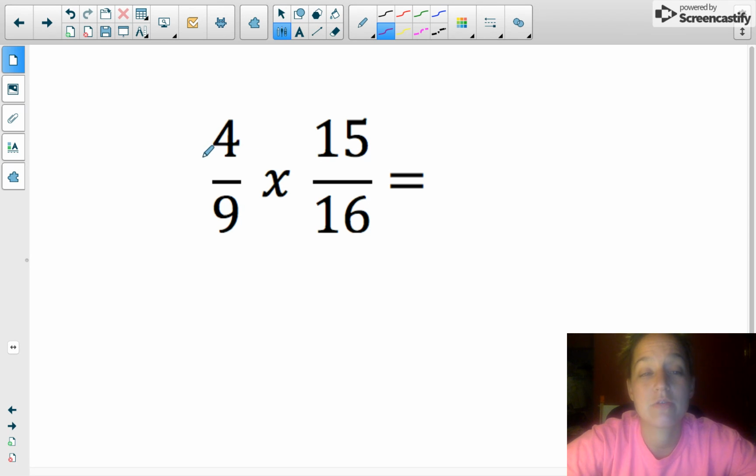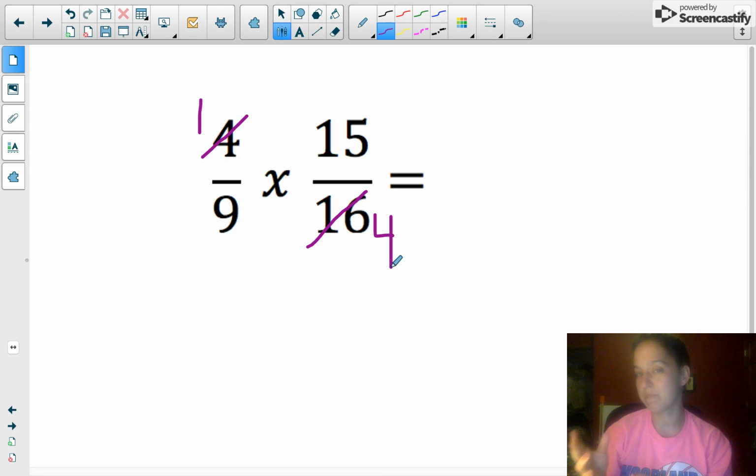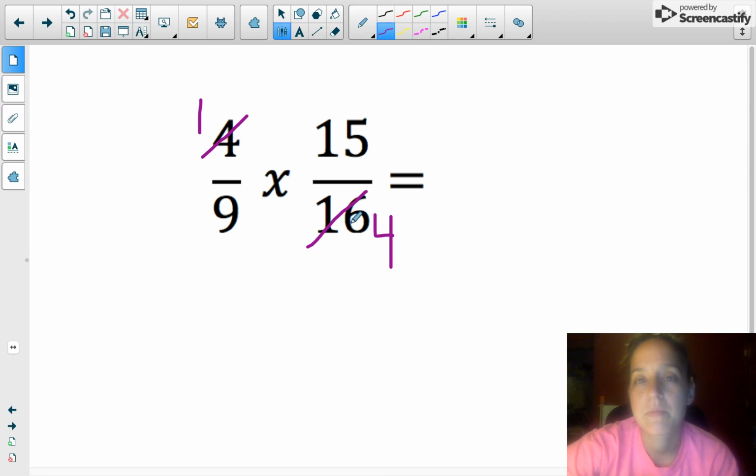And so I'm going to divide both of them by 4. 4 divided by 4 is 1. 16 divided by 4 is 4. And so now my 4 has turned into a 1 and my 16 has turned into a 4. Perfect. I love smaller numbers. I'd rather deal with smaller numbers than get really big numbers and then have to make them smaller. So after I've simplified, I'm going to look again. I'm going to say, hey, is there anything else I can simplify? And you're going to say, yes.